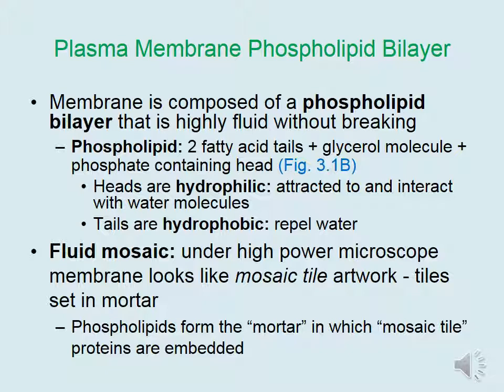A phospholipid has two fatty acid tails, plus a glycerol molecule, plus a phosphate-containing head, thus the name phospholipid. The phosphate-containing heads are hydrophilic, meaning that they are attracted to and interact with water molecules, while the fatty acid tails are hydrophobic, meaning that they repel water. This dual property molecule is uniquely suited for its function as forming the structure of membranes.